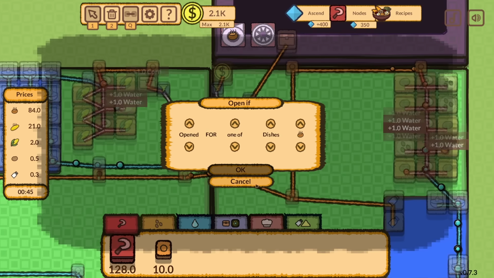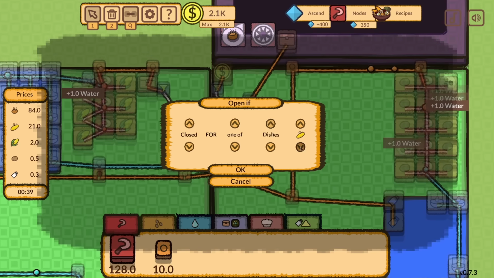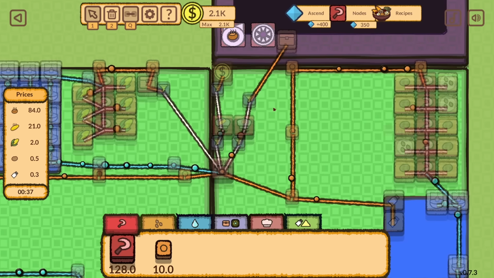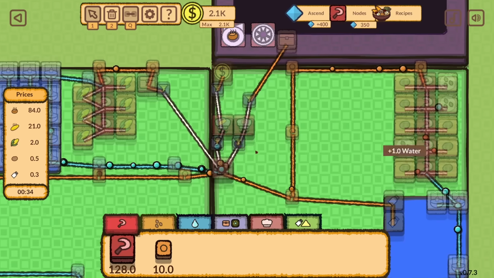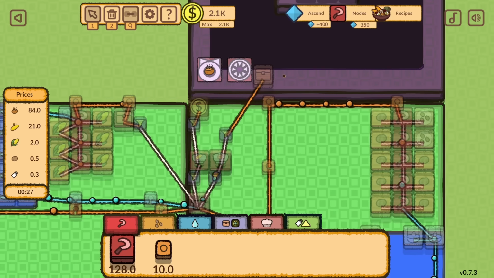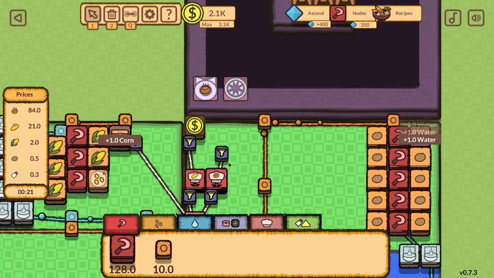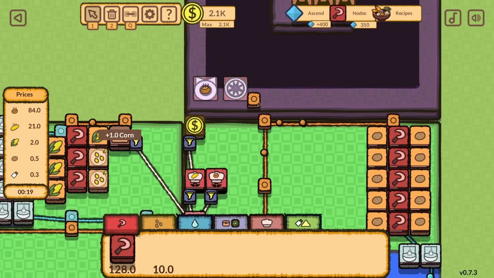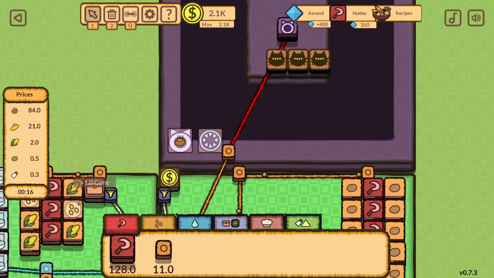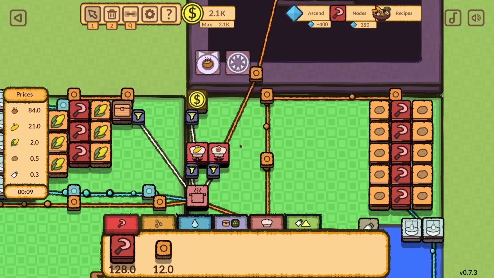Yeah, open for one of dishes potato. Alright, let's see if I can force it the other way. It's probably just me being silly. Oh, stores non-dish, non-water. So the answer is, I just can't store those. I guess it makes sense, because otherwise it would be kind of cheatsy.